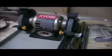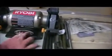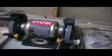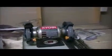This right here is my benchtop bench grinder. It's not plugged in, but I only use this to grind down screws. I mean, you can use this belt sander to grind down screws, but I just like using this because I don't like ruining the belts on this.